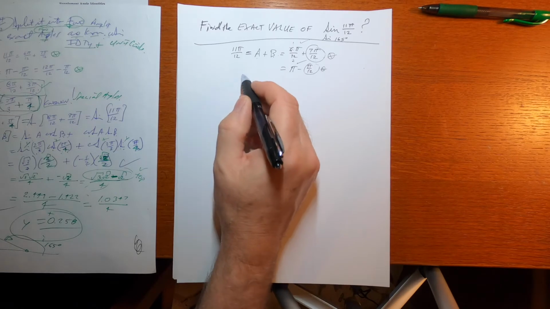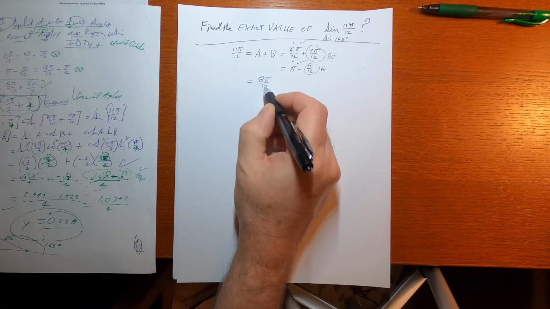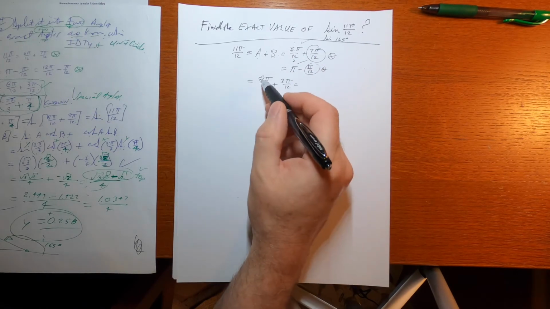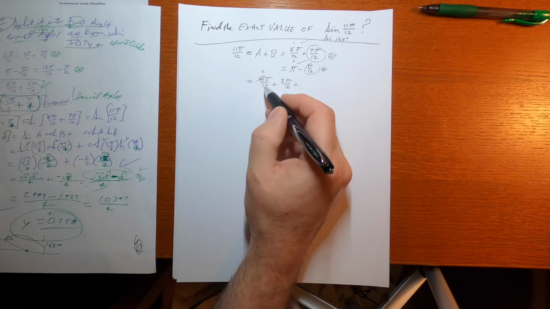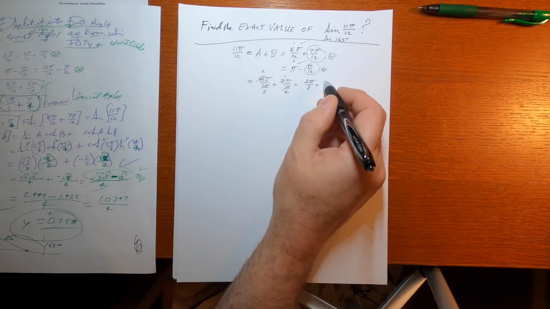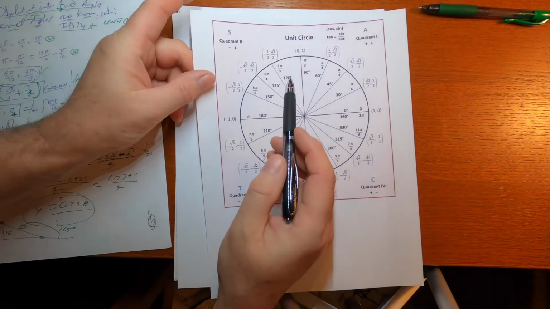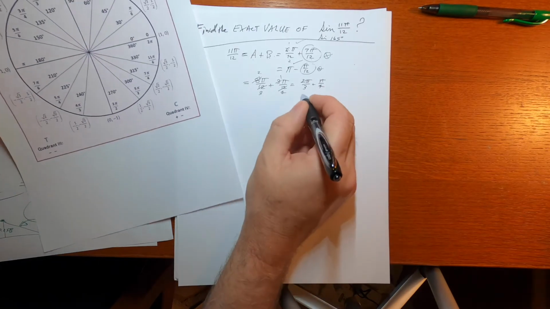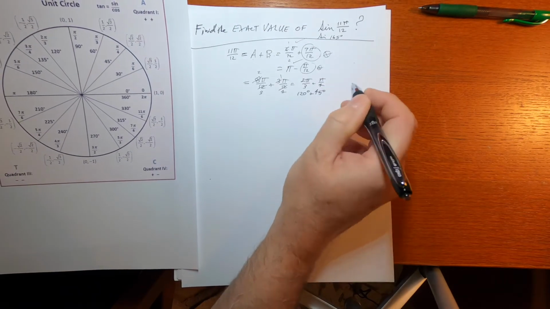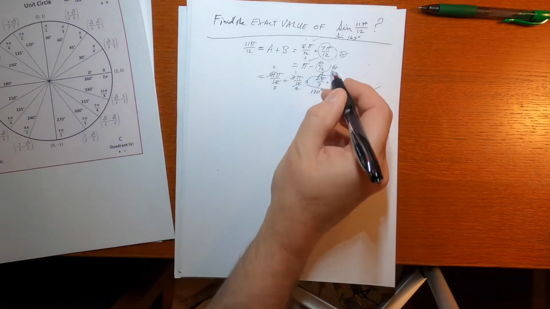So let's keep trying. How about we do 8 pi over 12 plus 3 pi over 12. Wait a minute, this might be something. So you can take this and put a 4 in there, so you get 2 pi over 3 plus pi over 4. Okay, wait a second. That might do it. 2 pi over 3 is 120 degrees. That's one of my special angles. How about pi over 4? Pi over 4 is 45 degrees. So you see these two angles added together is 165. So I'm good. That's my answer. So there's my A, there's my B.